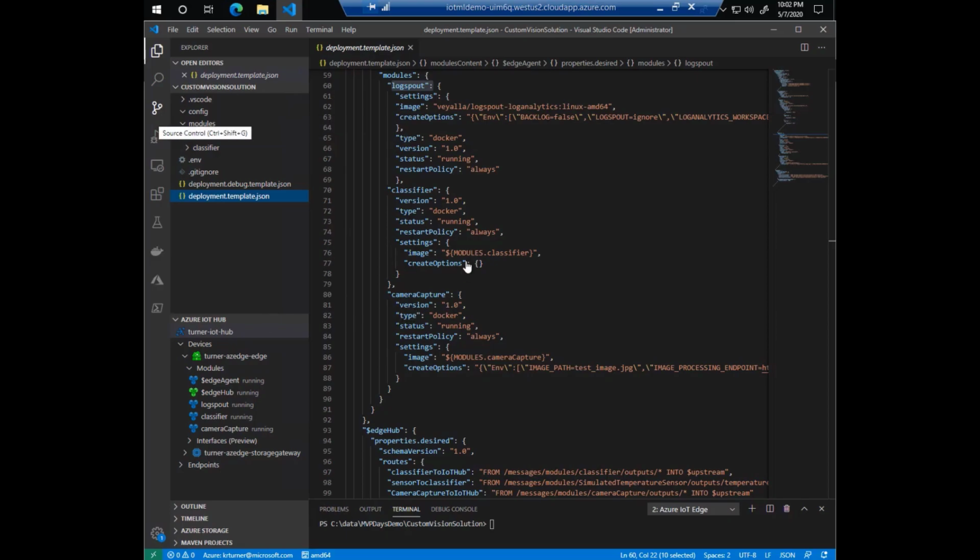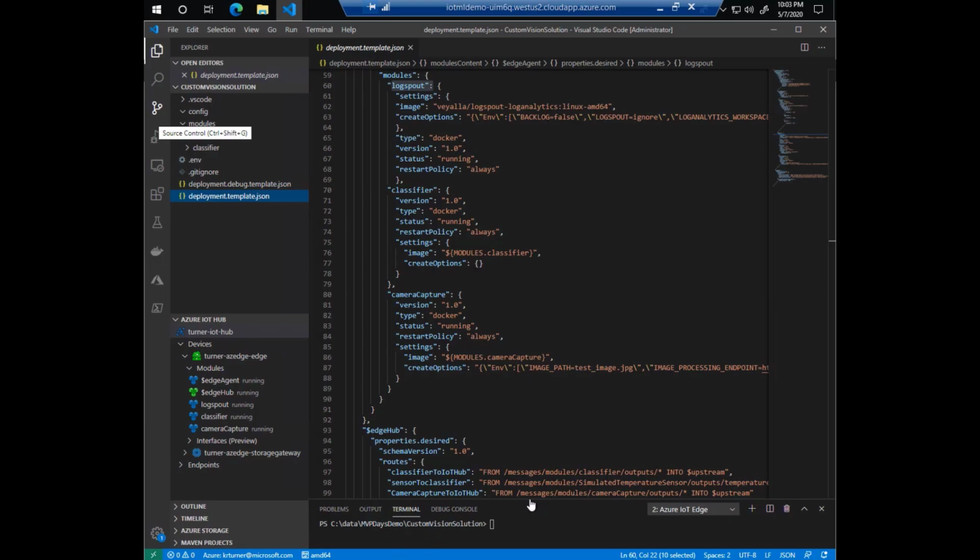Really wish I had a little more time for this one. This one is pretty nice because it goes into more detail, but just at a high level, just to get your feet wet and to understand how modules are built using VS Code and how they're deployed. Maybe some other time we could do a whole hour-long session and go into more detail here, also using Azure DevOps and CI/CD pipelines and how to create, push, and maintain your modules as well. That would be very nice as well.